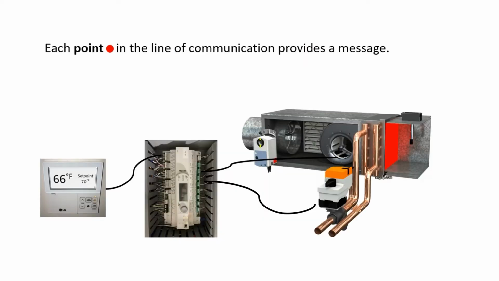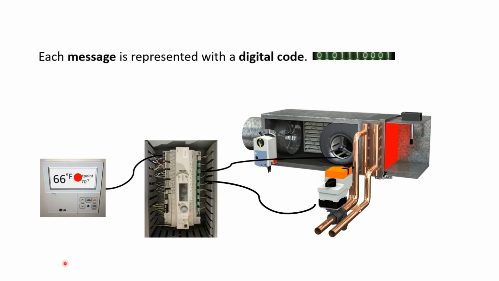Temperature readings are common network points in a building automation communication system. As you learned, temperature points may be measured using a thermistor-type sensor, communicating temperature as electrical resistance measured in ohms. Ohms, or other digital representations of temperatures, are reported as digital messages programmed into a digital code within a BAS network. The digital message is received as an input to the BAS controller.